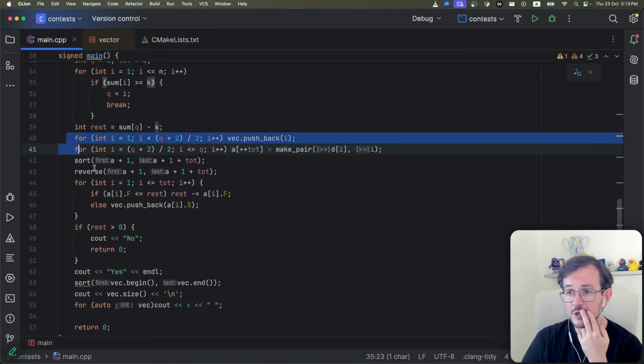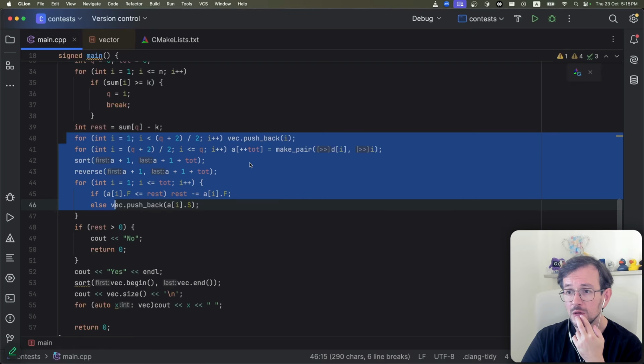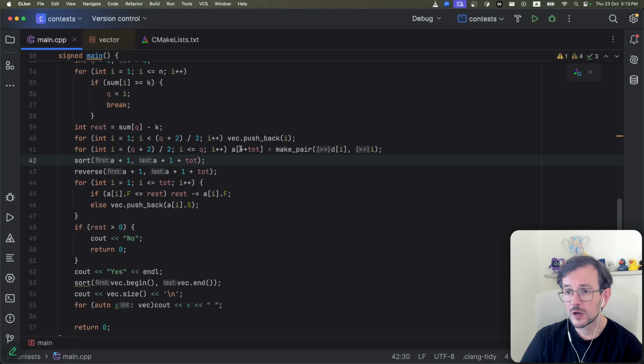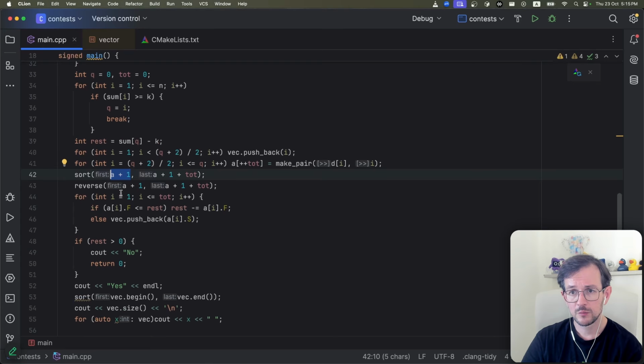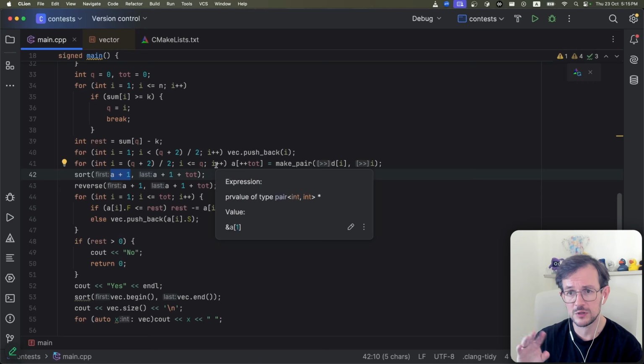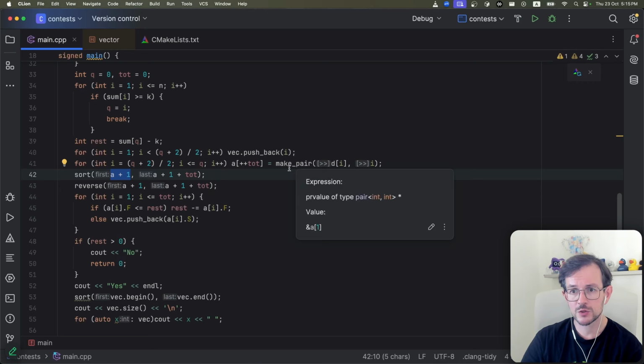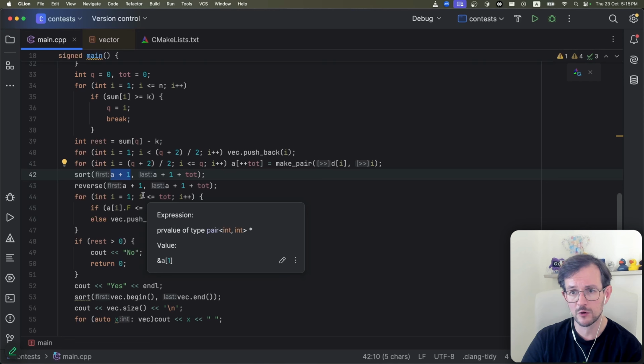Here I have no idea what's happening. So I make an array of pairs, number of divisors and I, sorted from I plus 1. Not sure why I plus 1. Okay, maybe you iterate from 1. Okay, so I take numbers with a small number of divisors first.